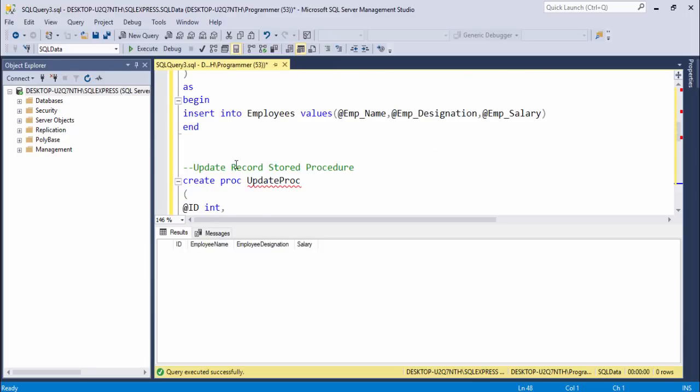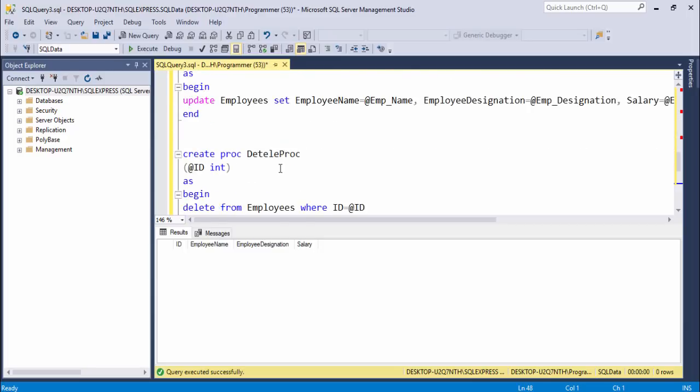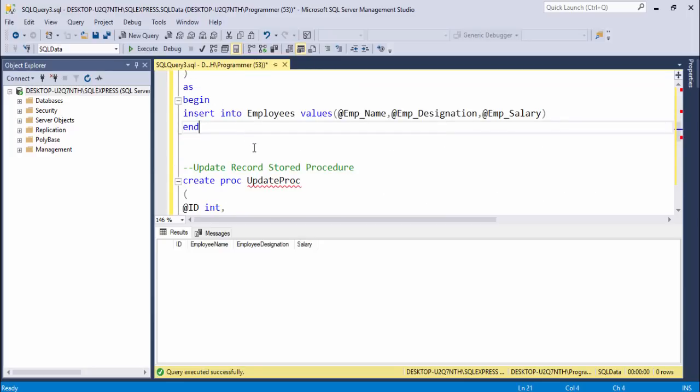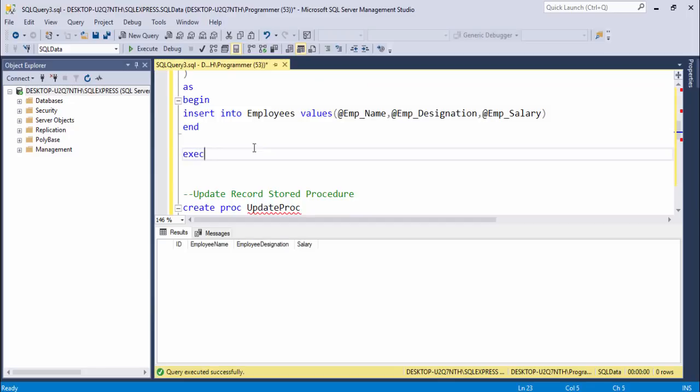I will use, where is the insert procedure? Yeah, I will use the same process to insert the record.